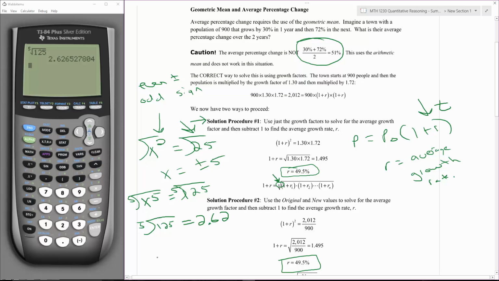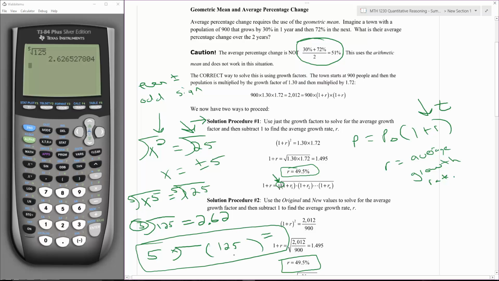Depending on your calculator, the general rule of thumb is you hit the index number first, and then you look for a key that has a radical sign and an x up here, and inside parentheses is where you put the 125, and then hit equals. If you have just a basic scientific calculator, typically this key is found right above the caret symbol, the exponent symbol. So you might have a caret key like this, and then you might see this right above it.